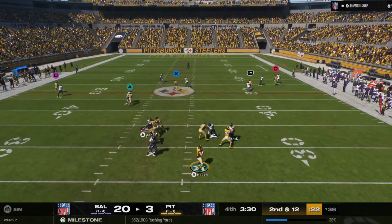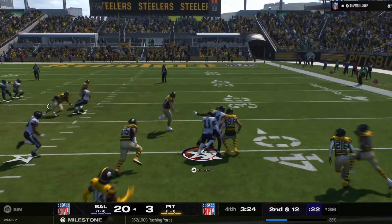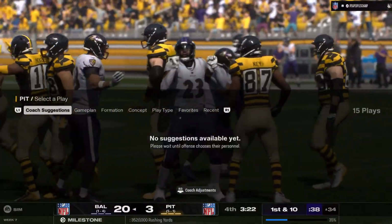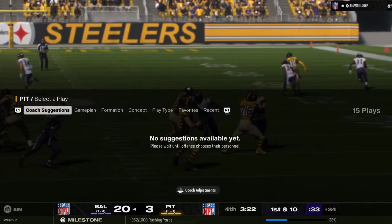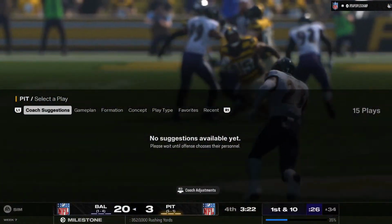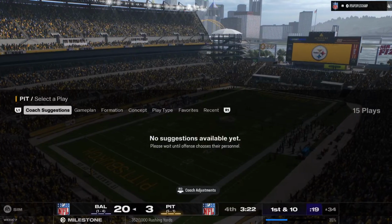Throwing now from the gun. That's over the middle and intercepted. Picked off by Trenton Simpson. And his offense is going to be all set up with a short field and a chance to extend their lead. So all game, we've seen him take the approach as just being a game manager. But one thing you have to do if that's the case is you have to protect the ball. You can't turn the ball over, especially if you're struggling to push the ball downfield. He got a little reckless that time, and the defense made him pay.